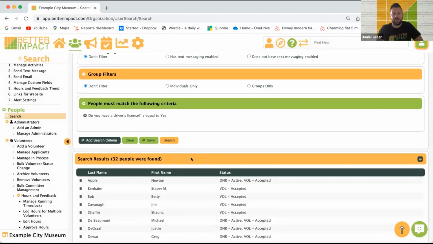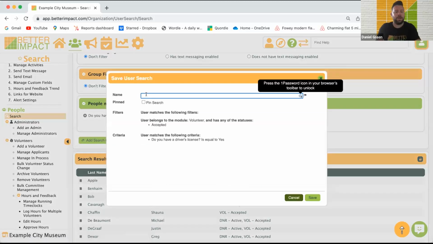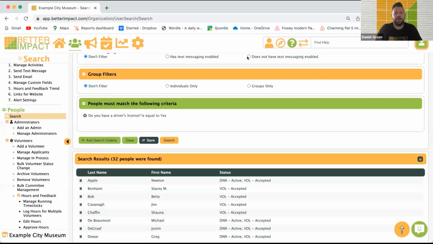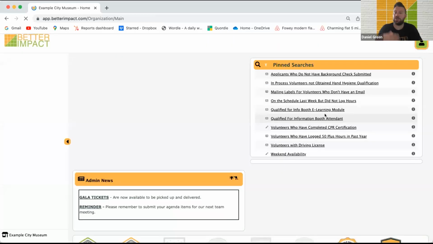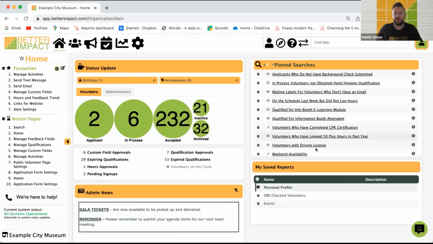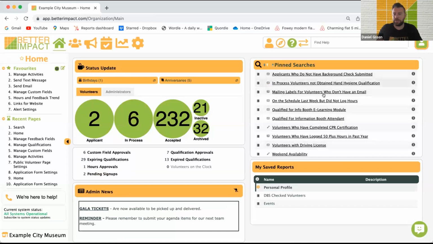If you need to save this search, you can do so. Just click here. Give it a name, drivers, and what you can do is pin that search, save, and what you've done is you've created that shortcut here on your pinned searches, which, as I mentioned before, is unique to the administrator who created this search. So that's a great way, if there are searches or groups of people that you generally communicate with or search for, you can save them here, and this updates in real time as well. And I'll show you another example of this on the communications icon.